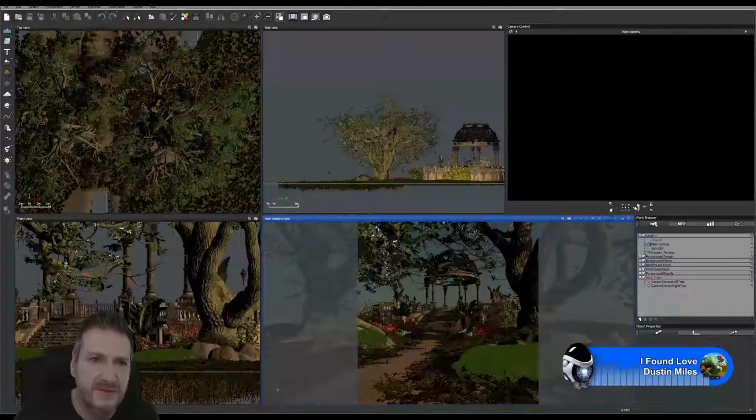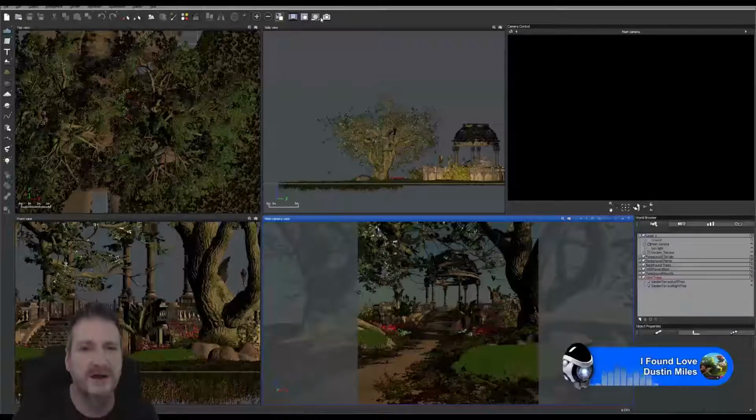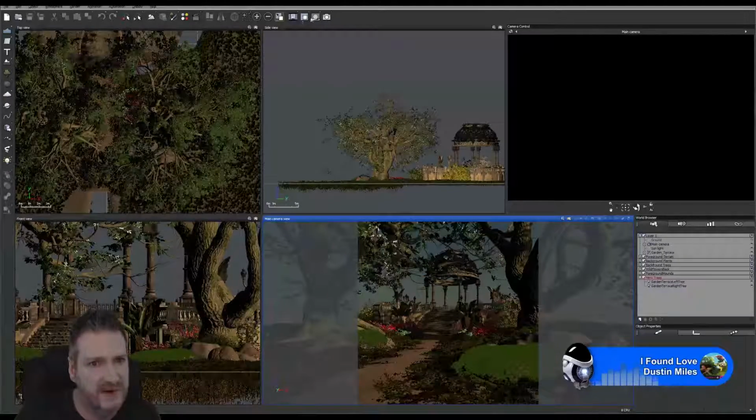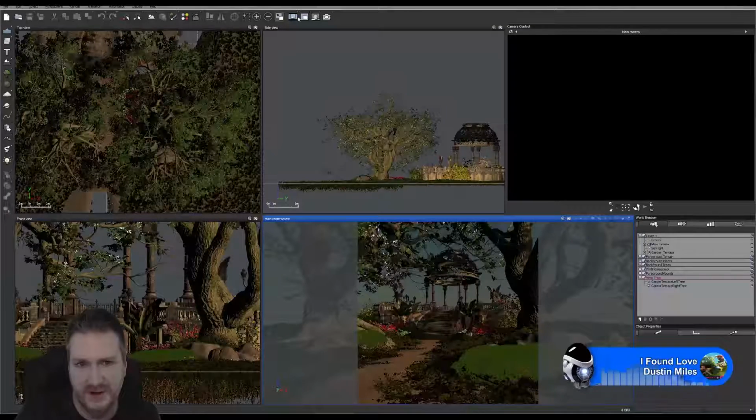I'm just waiting for it to let me select something. It's still working out what it's doing, even though it looks like it's completely loaded up. Until those buttons start highlighting, you can't actually do anything. It's still doing something. But Vue will try and back up your file for you if it does crash. And generally the backup it saves out will be good to use again. But still, that's no excuse for you guys not to regularly save your work, which is what I always recommend.